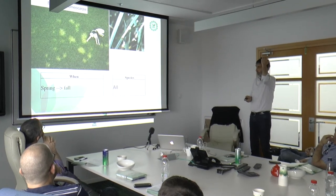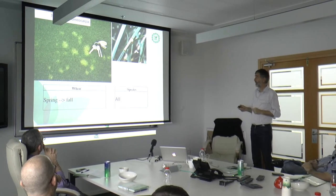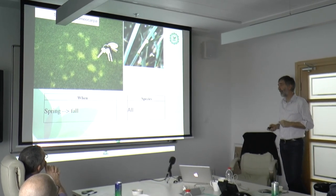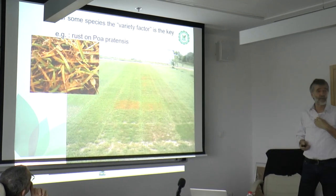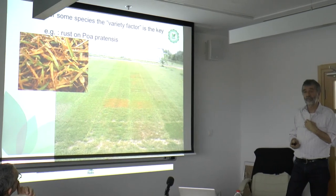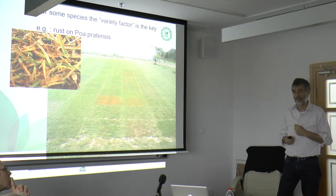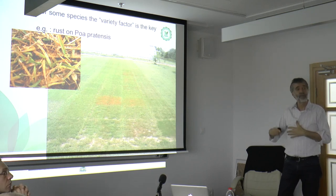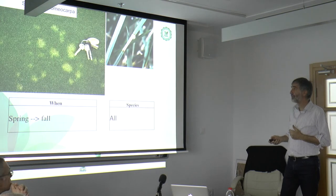This is another typical disease on high quality grass, which is sclerotinia. You see the leaf symptom and the canopy symptom. What we see now, especially with this disease, is that it was typical of autumn, but now it's happening also in spring. In the last years, there are many remarks that these diseases are happening not only in autumn, but also in spring. So it's really changing the situation.